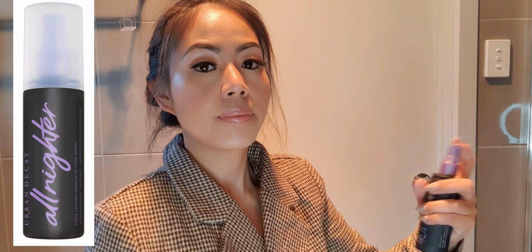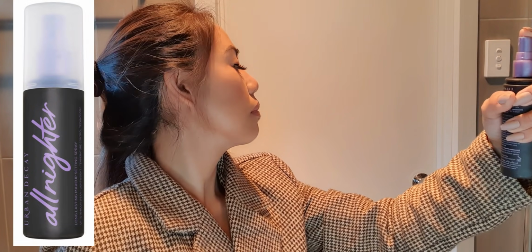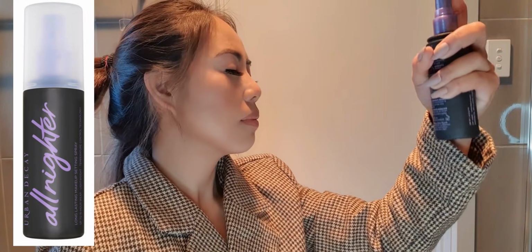So now that I have finished applying my full makeup on, I will be using this setting spray from Urban Decay. As I've mentioned, there are a lot of setting sprays available in the market, so you can check them out, guys. This product really works for me because it's oil free and I find it really effective. That's why I'm using it. Otherwise, there are different brands. You can check them as well, whatever works for you. It's about trying and finding what brand works with your skin well.